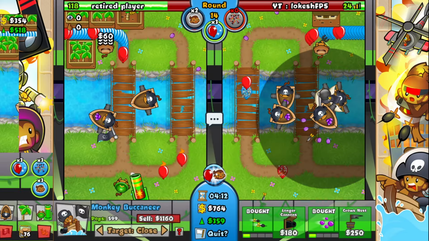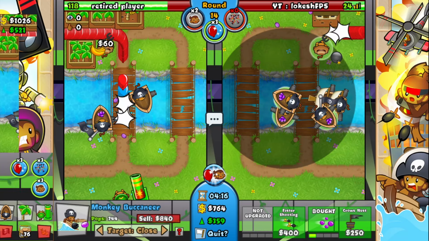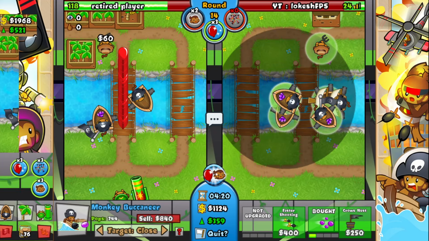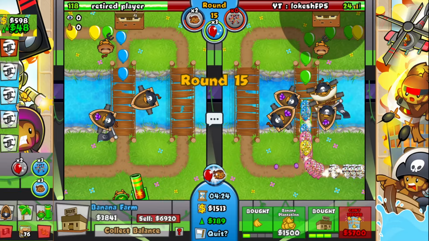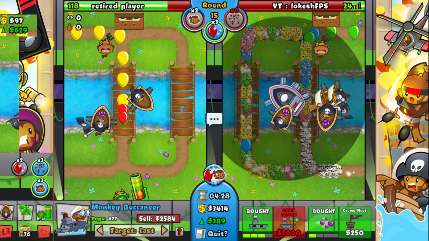Please boost that. Please don't die. Oh my god, bro. Why did it regrow so much? I take my words back. You do need a destroyer for regrow rainbows. Dude, I thought the grape shots on strong would do better. Okay, what is this? Alright, we'll cash out.